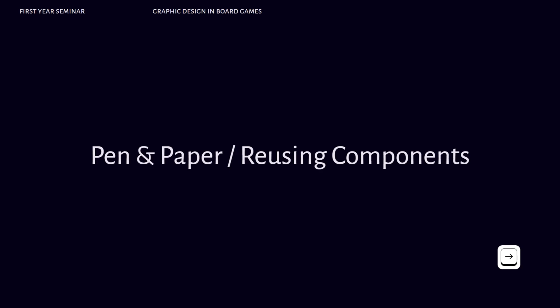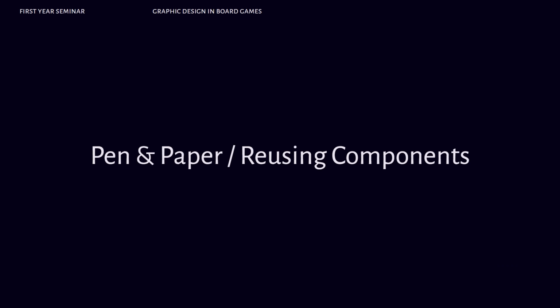Hello again, everyone. In this video, I want to talk a little bit about actually prototyping your games. A prototype is just like a mock-up of the final version. And this is really good for playtesting, but it's also really good to get a visual idea of what you imagine your final game can look like.